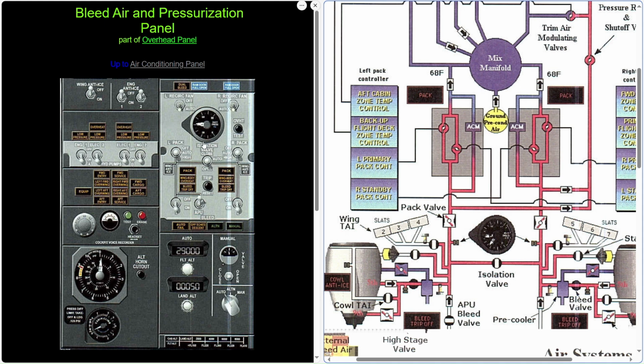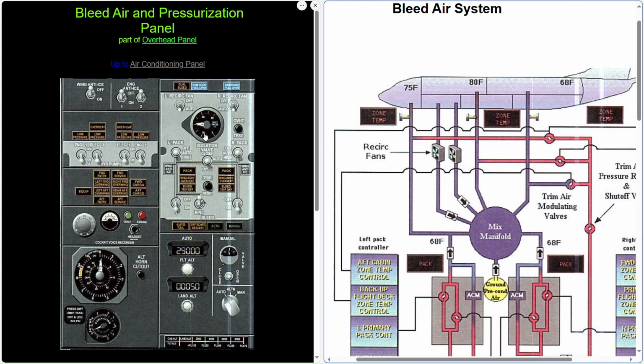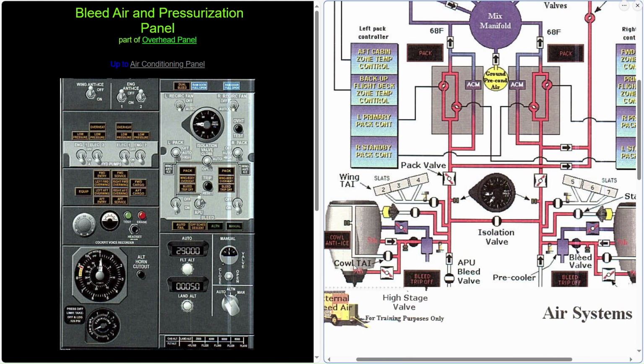And there are certain conditions that you would use that for, and we'll go into that later. And then in the middle here, you see the isolation valve. That comes right down here with the isolation valve. Now, the pack system is up here with the air cycle machine. We're going to get into that next time. So that comes up, and then finally at the very top, we skip the air cycle machine. We go to the recirc fan, and what the recirc fan does is it reuses air, because you've got to remember this air comes in, it has to go through the air cycle machine.